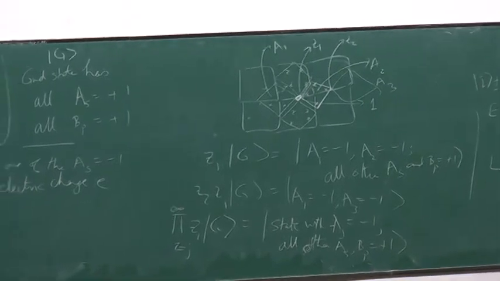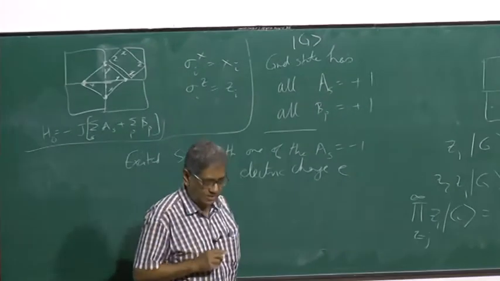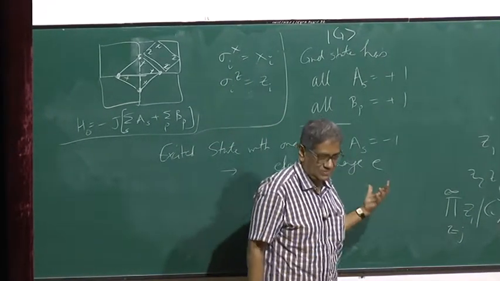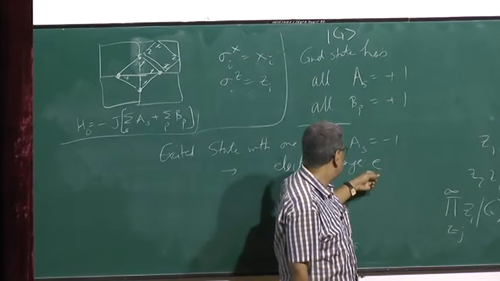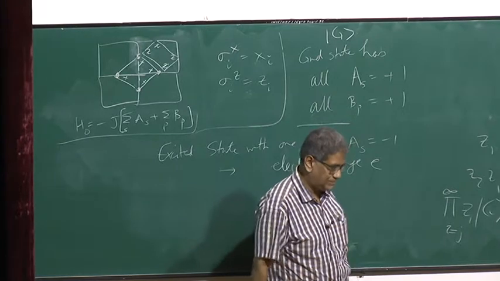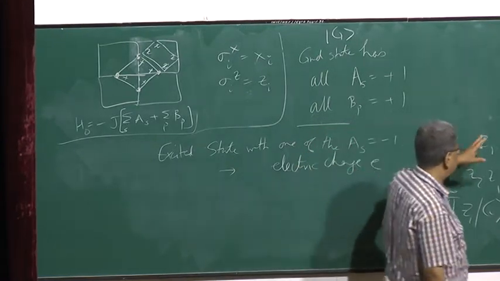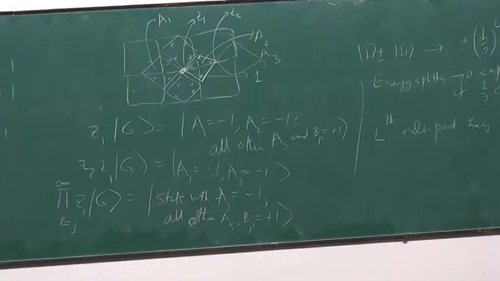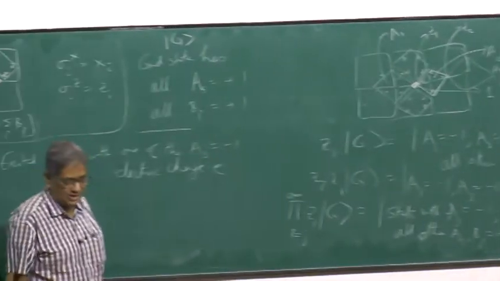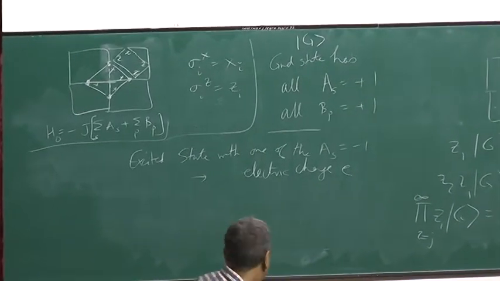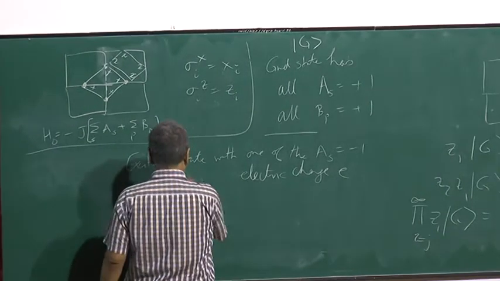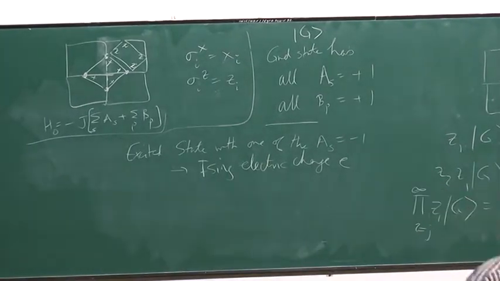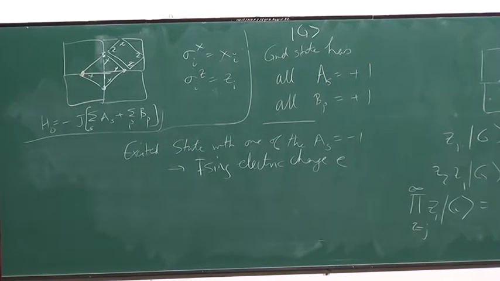Okay. So a state of this, we'll call it a state with one electric charge. Now, this electric charge is a bit peculiar because you cannot create two of these at the same site, because if you create two of these, that's like not creating anything at all. In other words, if I take the string of Z's and square it, it's just the identity. So this is an electric charge which is either 1 or 0. You cannot have charge 2. Charge 2 is the same as charge 0. It's totally arbitrary. You have to give it some name, so let's just call it a charge.